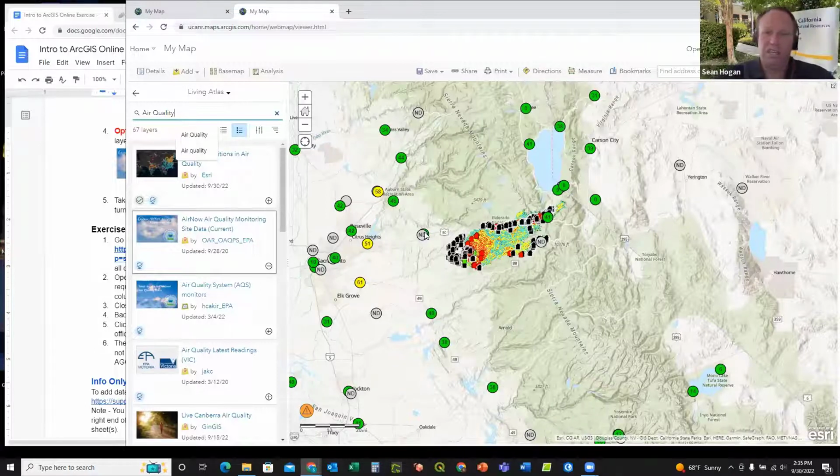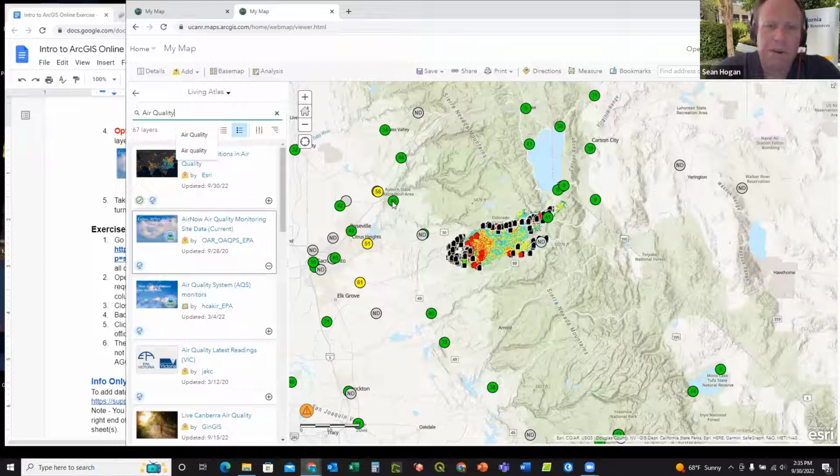You couldn't see a block through the smoke. It was so bad. So it's just interesting to have this.